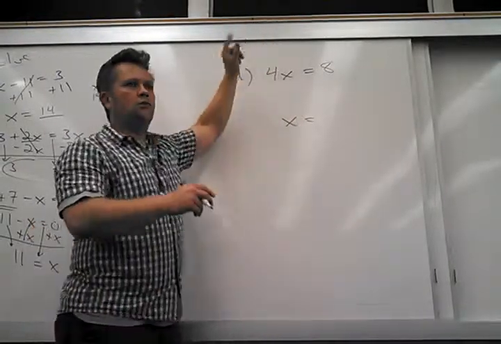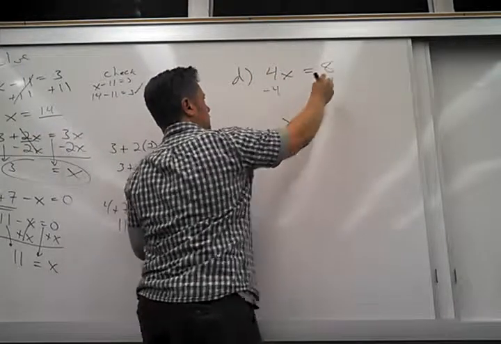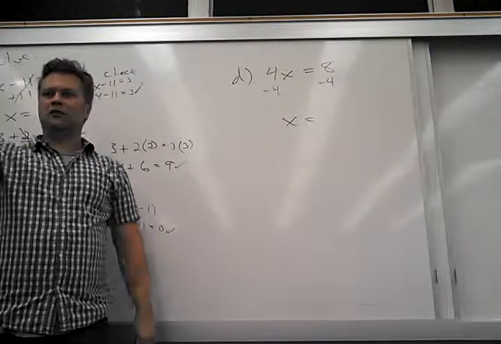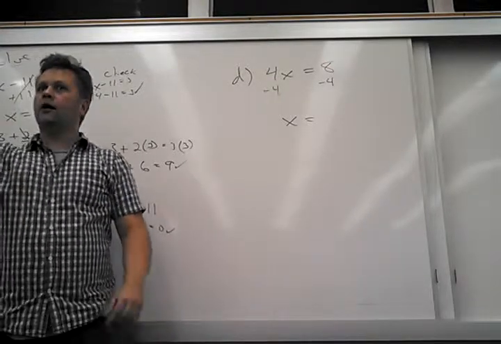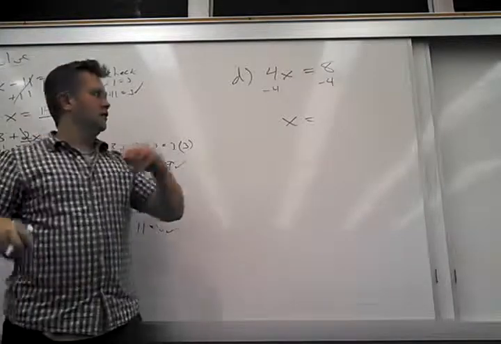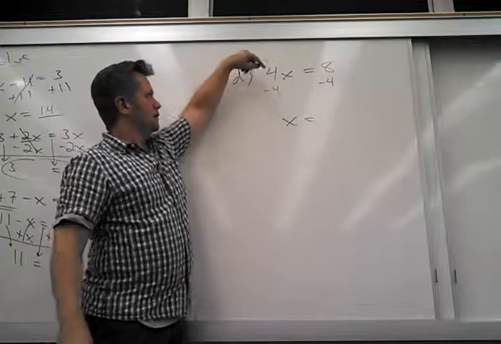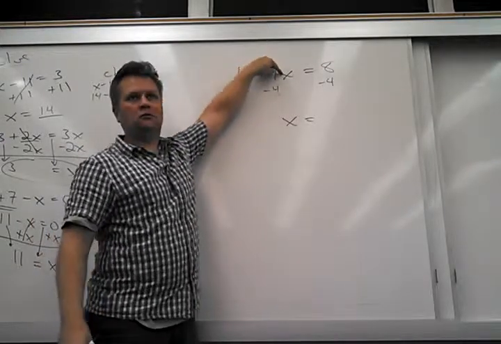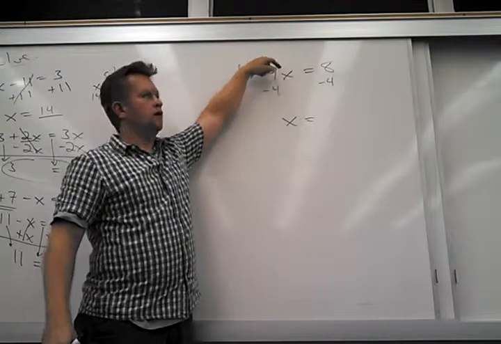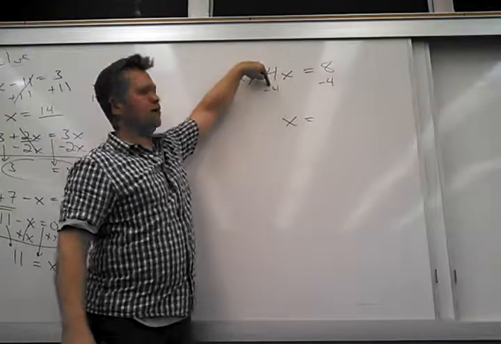Well, I can't. Now, the biggest mistake I see here is this. Oh, I'm sorry. I did that. I can't see anybody's work. I did that too. Okay, good. Good for right now. This is the time to make a mistake. Take away the 4. Doesn't make sense. Here's why it doesn't make sense. Subtraction cannot cancel multiplication. You with me? 4 times x. I can't kill that by subtracting 4.